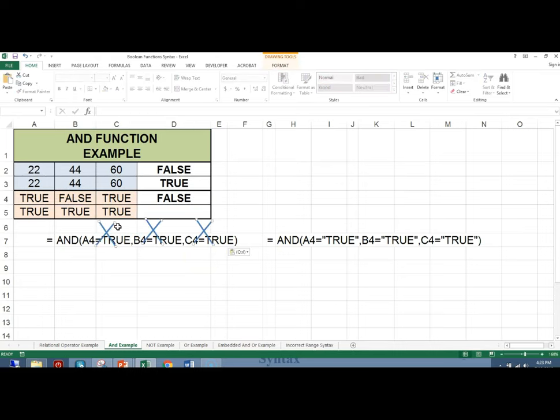However, the true is redundant, so do not put the equals true in your function. You will receive points off because it's incorrect. Likewise, you really don't want to put quotes around the words true and false because true and false are special values to the computer. They're considered Boolean values, so you don't put quotes around them.